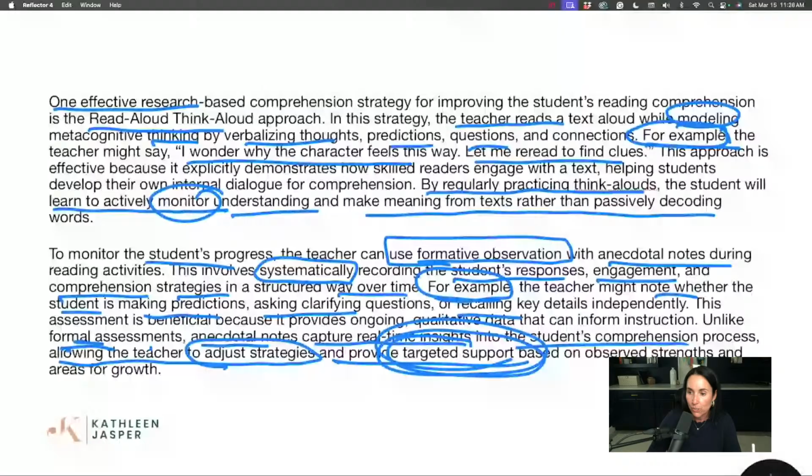Okay, what questions do you have? I'm back in the chat. I'm going to stop sharing here. We are almost done. I just want to make sure you guys are good. Remember, the writing is all about using the good words in your writing and also using the strategies we learned.